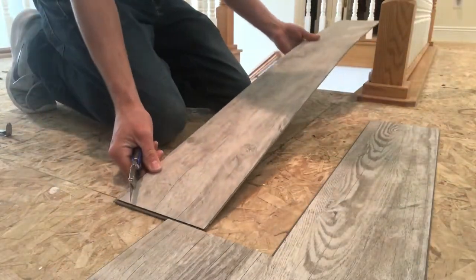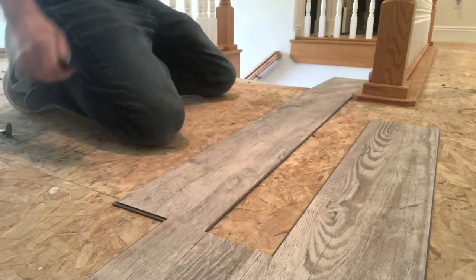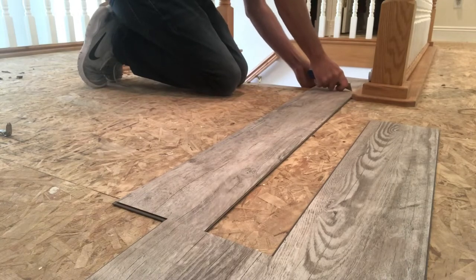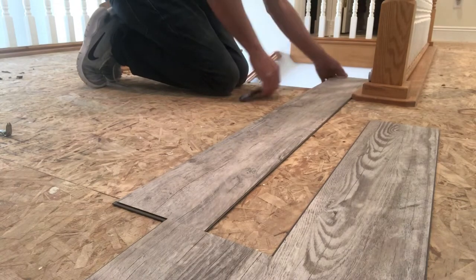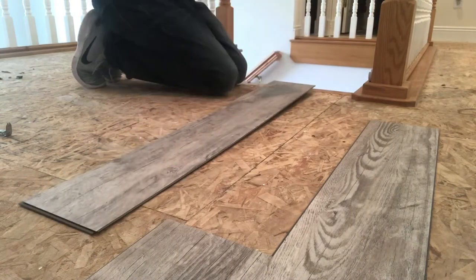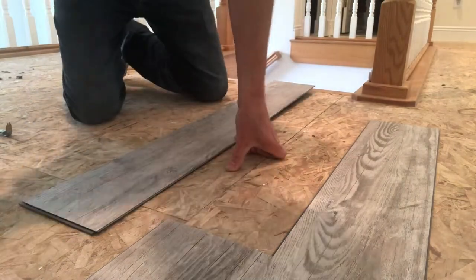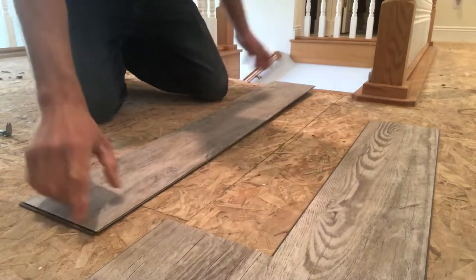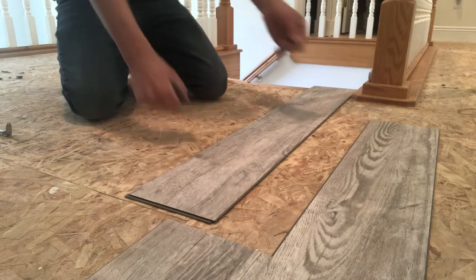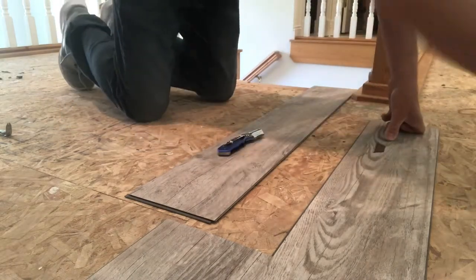We got our plank in the scene here. I'm lining it up — first we got to cut it down lengthwise so we have nice manageable pieces. It's locked in kind of janky just to give me the length. I'm gonna go ahead and snap that off — this is the perfect size I need to work with. That's gonna go to the edge of the stair, and once it's all said and done we will put a stair cap on that to finish that edge off.